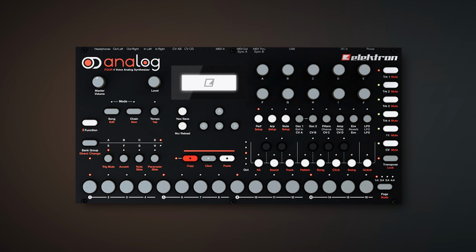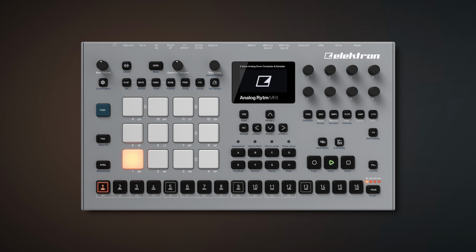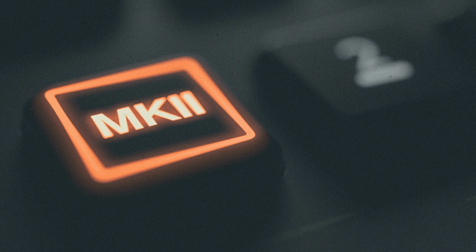While this is not a problem on the Analog 4 because its mutes are on the tracks from the sequencer and the performances are up there, easy to be used at the same time, it is an issue on the Analog Rytm, as the performances and the mutes share the same pads. With these quick performance controls on the Rytm MK2, you might be able to solve this problem. You can stay in mute mode and control your performances from up there. And if we have a closer look, it seems that there's even some sort of an additional mute mode available with these quick performance controls. Yeah, I'm excited to see how this works. That's available on the Analog 4 as well, by the way. So yeah, invaluable additions, I think. I always had my issues with the modes on the Rytm. This thing alone could be a game changer for me already.